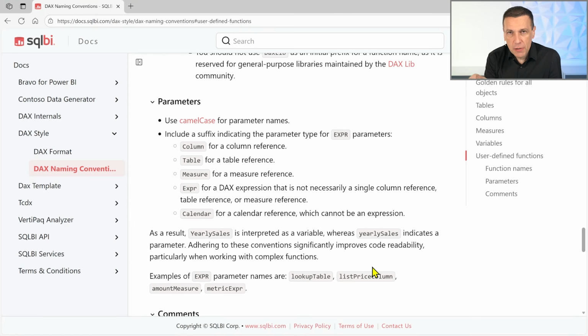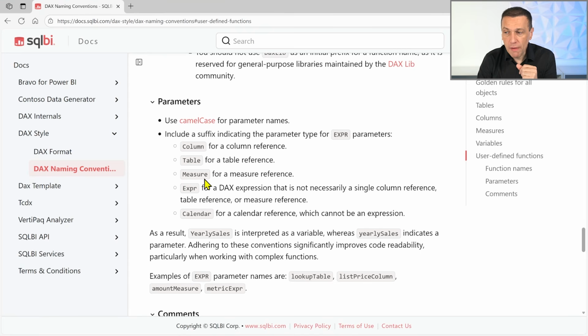Similarly, for the parameters, and I already mentioned this before, it could be a good idea to use a naming convention with a particular suffix, like column, table, measure, for the parameters that are provided by expression. When we read the parameter in the function code, we want to understand what the parameter is supposed to be.